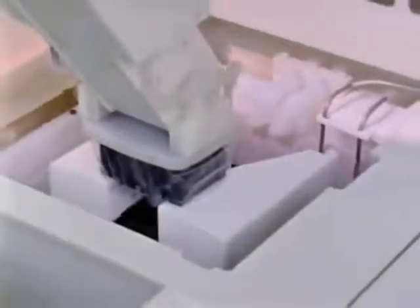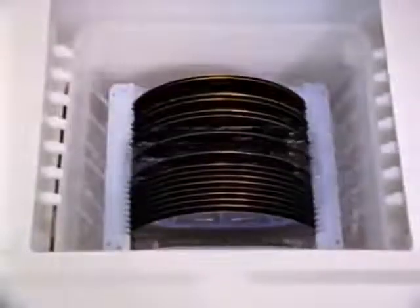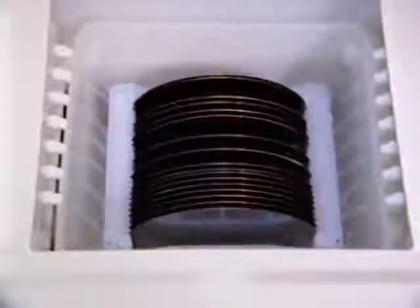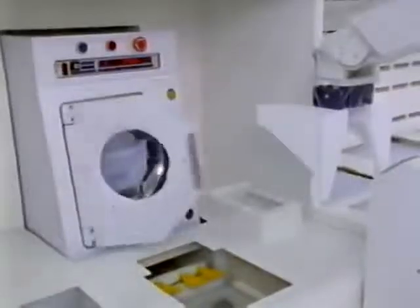We begin the run by cleaning the wafers in hot acids — hydrochloric acid, sulfuric acid, hydrogen peroxide, ammonium hydroxide. That's what it takes to remove all the contaminants. We repeat this cleaning procedure over and over again throughout the process to make sure the surface of the wafers stays absolutely clean. The wafers are rinsed in deionized water and spun dry in filtered nitrogen gas.